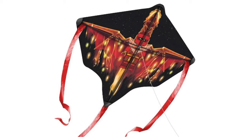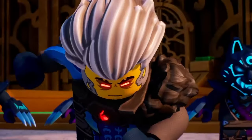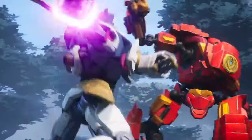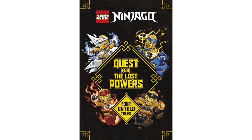Seriously, there is an officially made Ninjago Kai kite, and honestly, my life will never be complete until I own it. With Ninjago seeking total domination over every single market Lego can feasibly enter, it's no wonder that Ninjago has made an incredible effort to expand to the wonderful world of reading. If the kids can read the instruction manuals, then I'm sure they can read this.